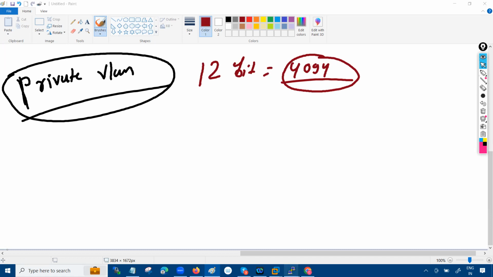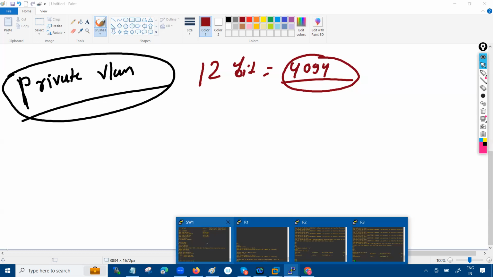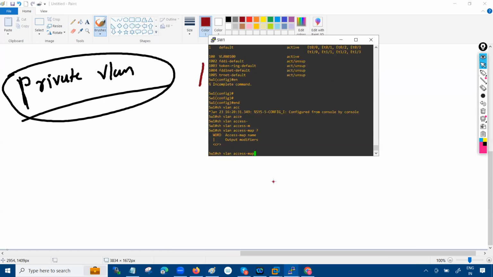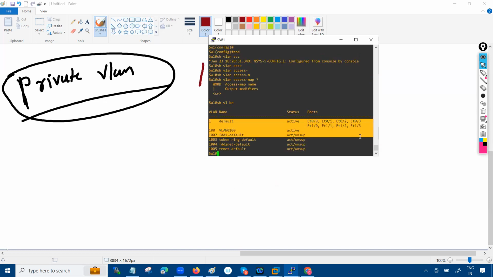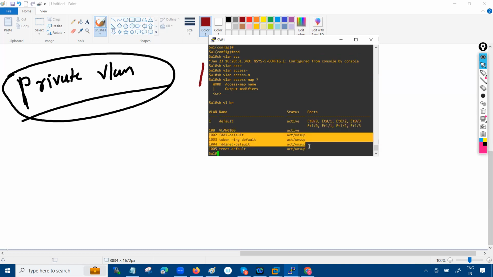If you see, even for this switch one, if you put the command show VLAN brief, some are reserved.